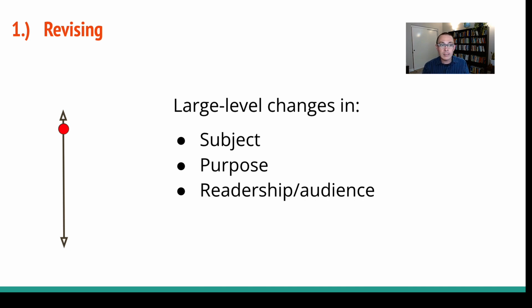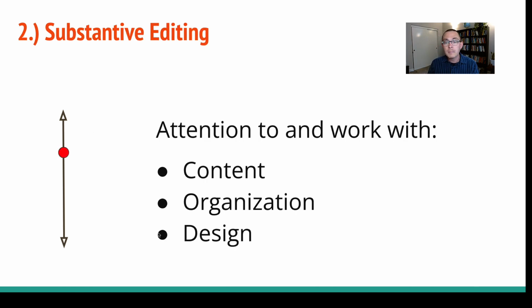And I would say that for this assignment of revising the letter for objectivity, you're probably going to be doing this kind of work. You probably will be rewriting sections altogether. You'll really be thinking about the tone, among other things, but you could also be even changing the subject or who you anticipate reading it as well. Do you think the person reading the letter is going to be friendly to your message, or are you approaching them as an adversary or someone who's trying to take advantage of you? Those kinds of adjustments would be revision. And I say they're really high in terms of the workload, but the payoff is big.